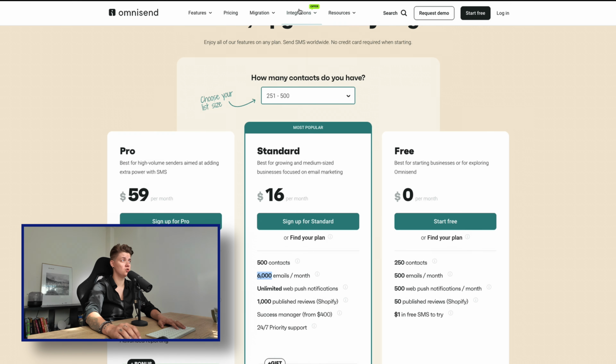Also, from the user experience point of view, so far I saw it's a very straightforward interface and you can do a lot with it, but it's very easy to understand. So I really like Omniscent so far. Not that enthusiastic yet, but that's mainly because I have a lack of experience in using this. So I will continue using this platform more often in the nearby future.